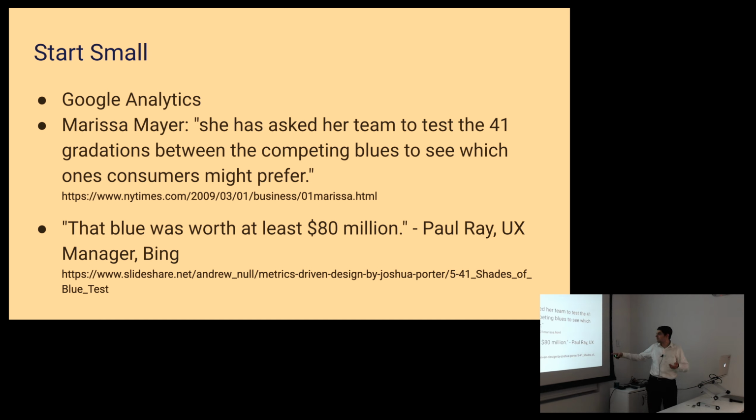I'm not sure if this quote from Bing is about Google's blue or their own. I'm sure Bing did similar experiments, but the blue that they found was worth, they say, $80 million because the change of click-through rate might be from like 0.2 to 0.23, and that 0.03% over billions of clicks might be very valuable. And Google Analytics will do that kind of stuff for you.